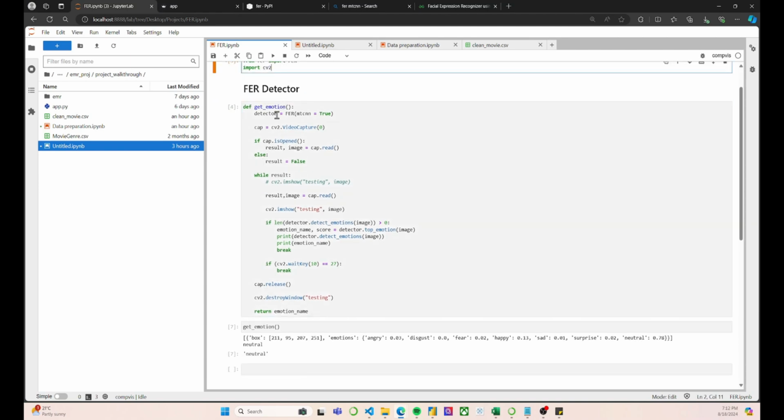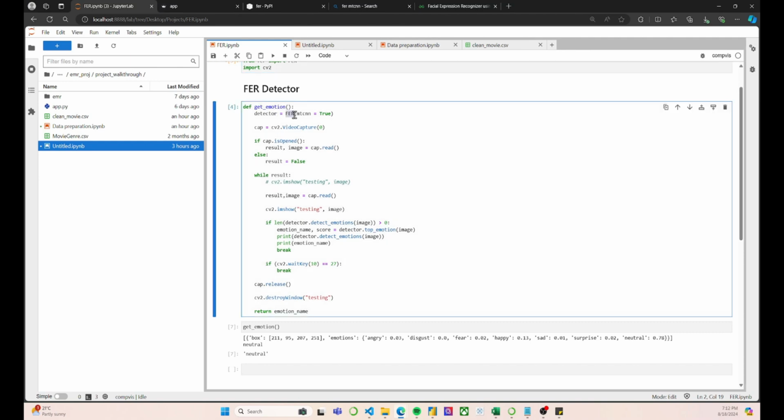For the project, I created a function getEmotion, and in the function we have the FER model that has an FER instance here, and the instance is the MTCNN, which is a multi-task cascaded convolutional neural network.